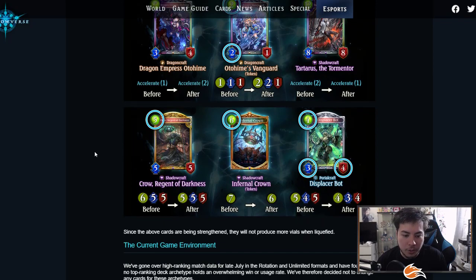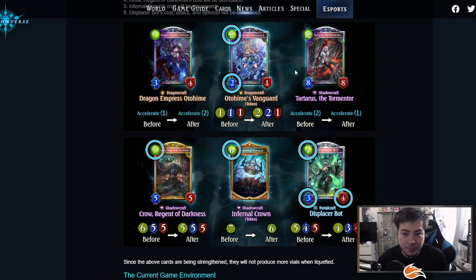And then Crow went from 6 play points to 5 play points and still keeps his stats. So he's a 5 play point 5/5, which is really good stats. And Infernal Crown went from 7 to 6, so you play the Infernal Crown right after, which is really good. So Infernal Crown, even with just the Crow dead, is kind of like Canny of the Dragons. You just get a bunch of 5/5s, which is still good. But at the end of it, if you have a Tartarus dead, you can get your Tartarus back, which is really powerful. So having Crow cost 1 less and also Crown cost 1 less is really good.